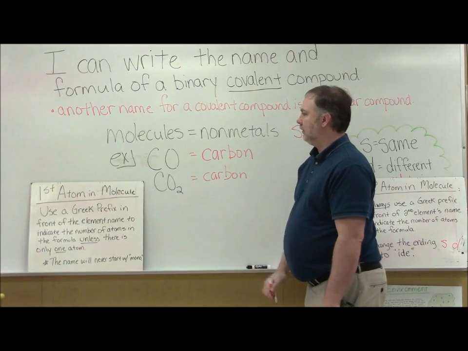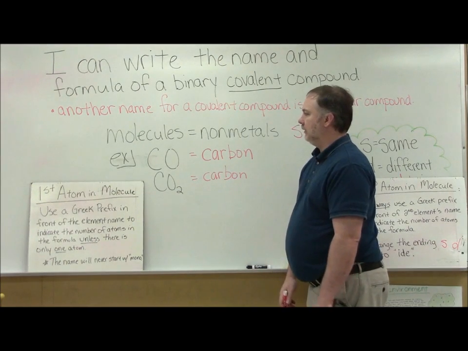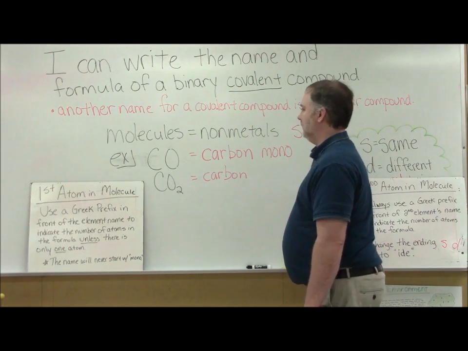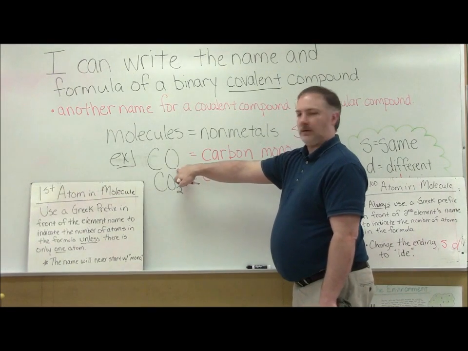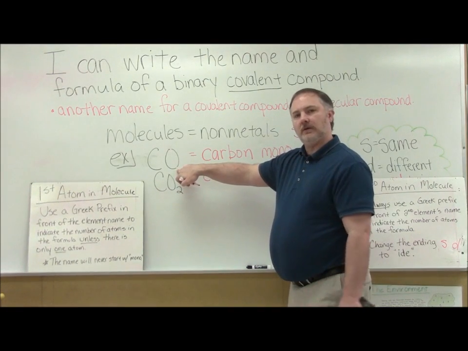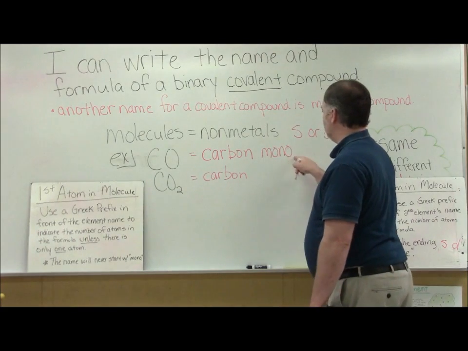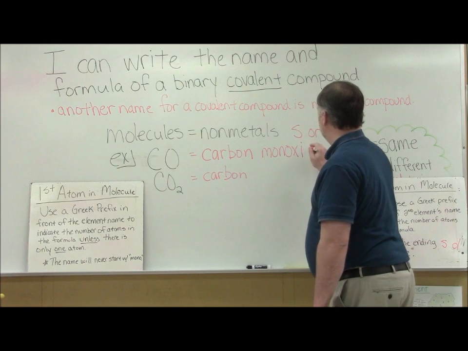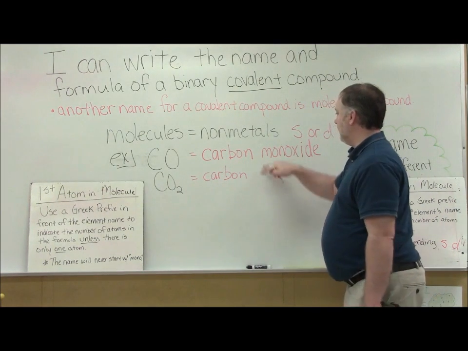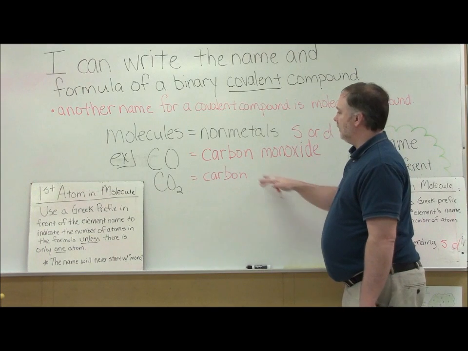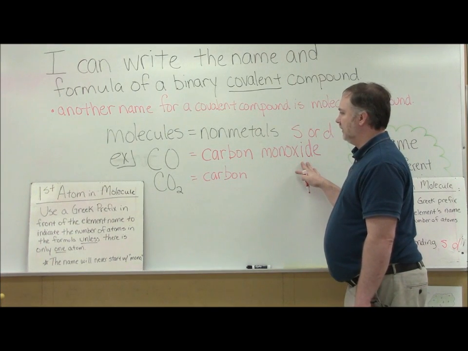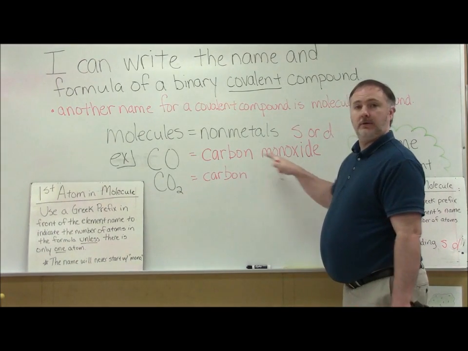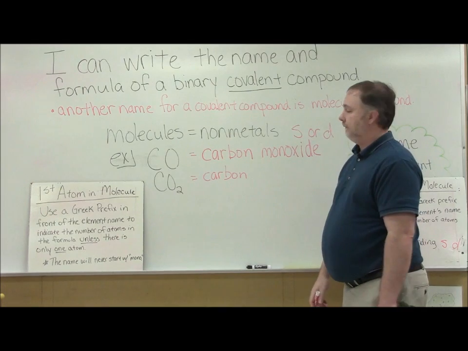One oxygen, we have to use a Greek prefix. The Greek prefix for one is mono. Oxygen, we change the ending to IDE. I'm not going to write two O's right next to each other. That won't roll off the tongue real well. I'm going to keep it monoxide. CO is carbon monoxide. I love using these two as our example because I know you're familiar, you've heard the term carbon monoxide before.